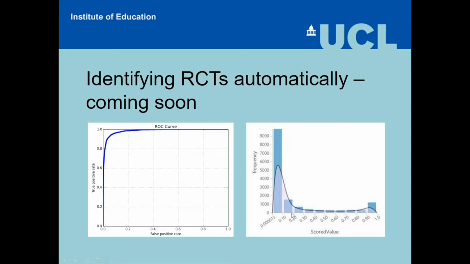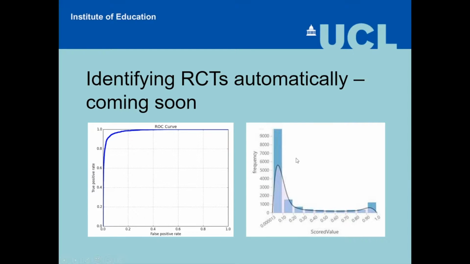And then on the right here, we've got results of applying that classifier. What we've got along the x-axis is the probability that something is an RCT. Then we've got the frequency, the number of citations in that data set. So this was just a standard search across Embase for a month. And you can see that it's very confident that there are a small number of RCTs on the right here. There are a few that it's less confident about one way or the other, though these are likely to be RCTs at the top right here, and these are likely to be non-RCTs. And then there's the vast majority of these which it's very confident are not RCTs.